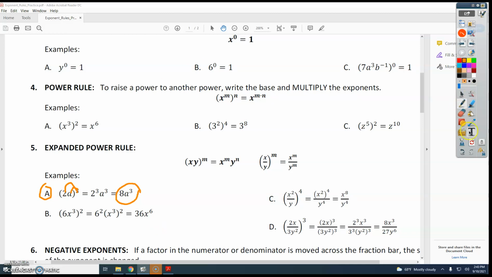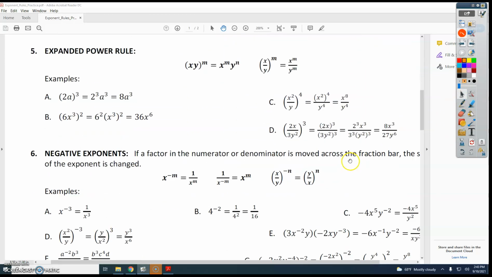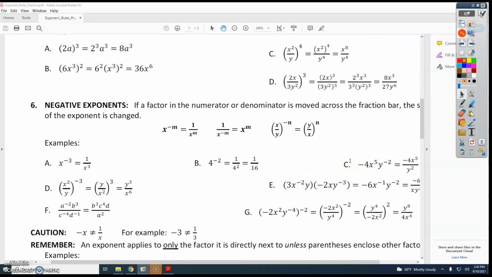And then we're going to move down to our last, our sixth and final rule for exponents, and that rule is the negative exponent rule. So the negative exponent rule can be kind of tricky, but what I'm going to show you is how you need to think about it. So we see here you can never, ever, ever have a negative exponent. So for example, if I have 1 to the negative 1 power, I can't have that.